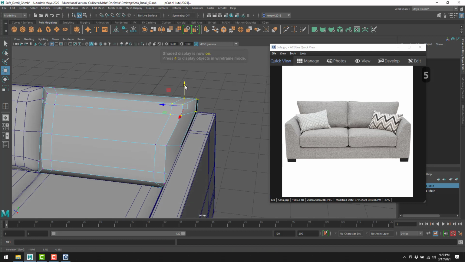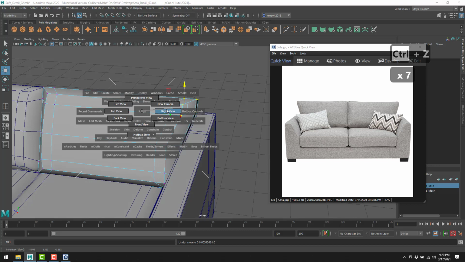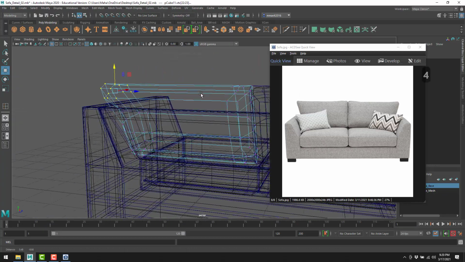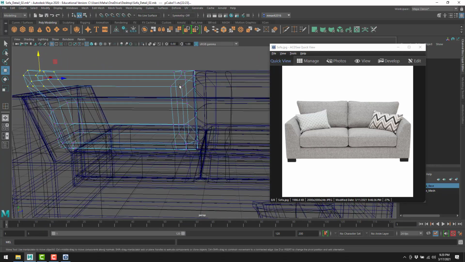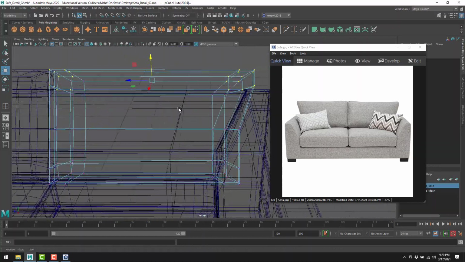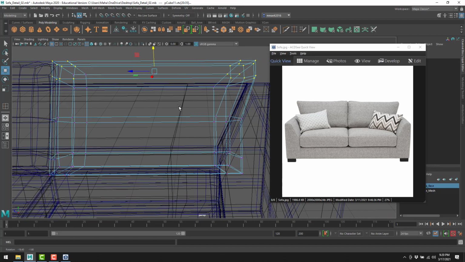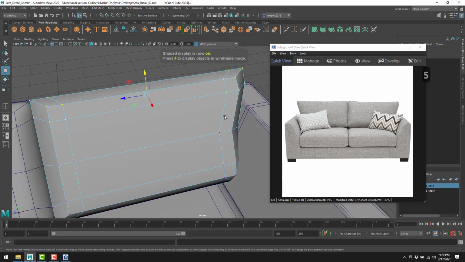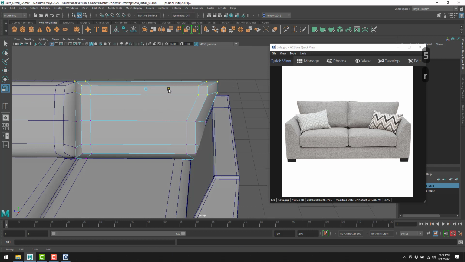So what you can do is, along with this one, okay, just press 4. Not this one. Only this area needs to be moved a little.